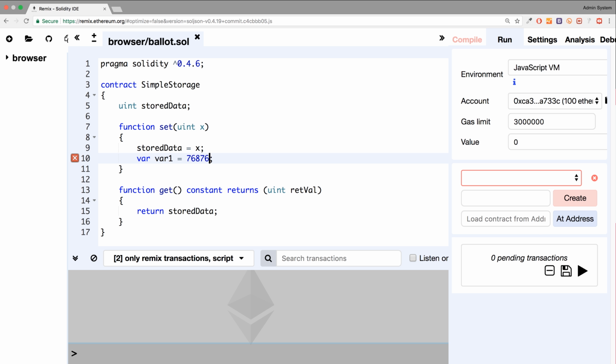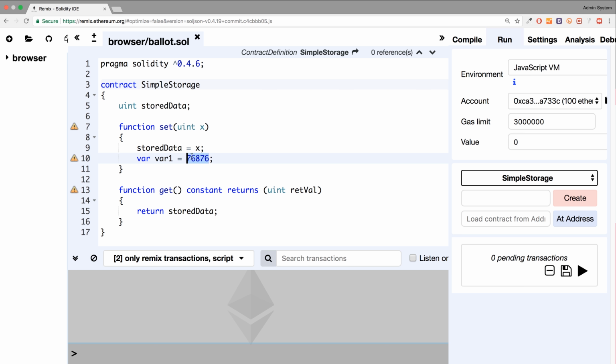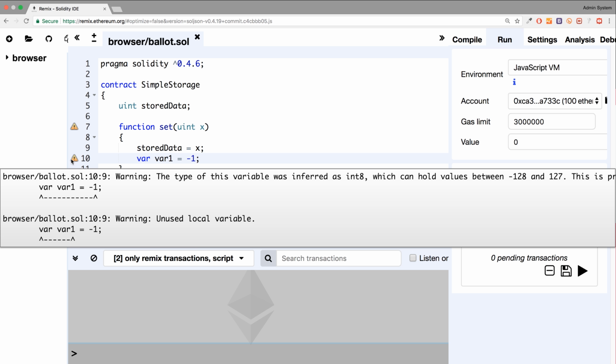So let's say if I were to put a larger number in, it's inferred it as an unsigned integer 24 instead of an 8. That's because an unsigned int 8 wasn't large enough to accommodate 76,876, and it automatically goes to the smallest one. So if I put, let's say, a negative number in there, it's now a regular integer.